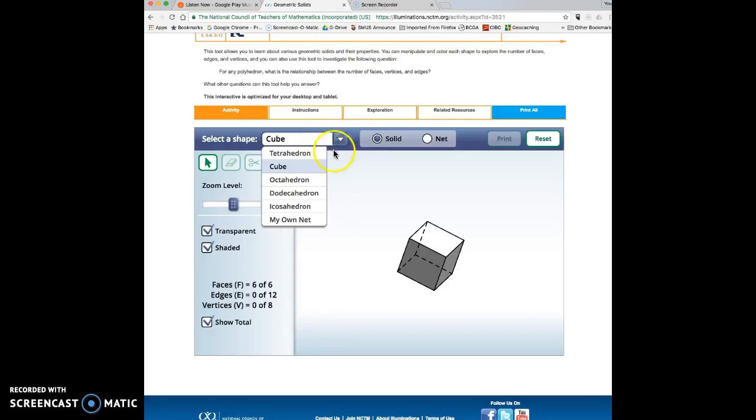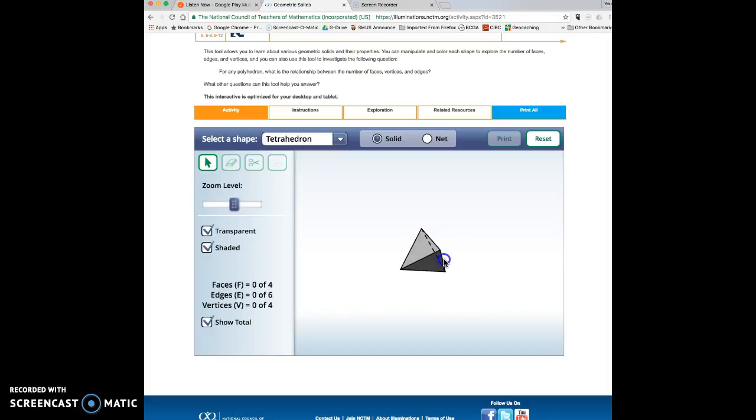We can also look at some other shapes. So for example, a tetrahedron. Tetra means 4. So a tetrahedron is actually what some people would know as a 4-sided die. Some of you looked at these a bit last year. And it has 4 sides. If we get rid of the shaded and the transparent and rotate this around, you can see it's basically a triangle in 2 dimensions, and then we have lines going up to a fixed point. It's not quite the same as a pyramid. A pyramid has 4 sides for a base, so it would have a square or a rectangular base. This has a triangular base.